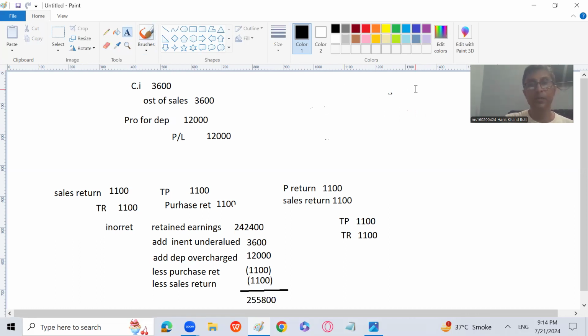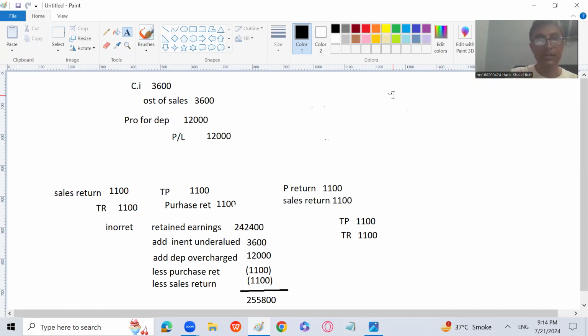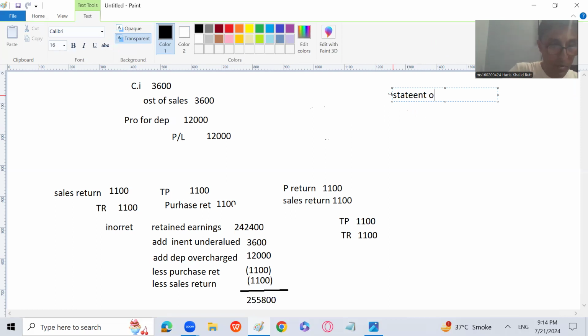statement of financial position, but not fully. How come? Because in the statement of financial position, we will record only those things which are related to balance sheet items. So those things related to balance sheet items will be factored in over here. I'm going to write the capital letters S, O, F, P. You can go for the calculation easily whenever it is required. So I will go for the solution here.